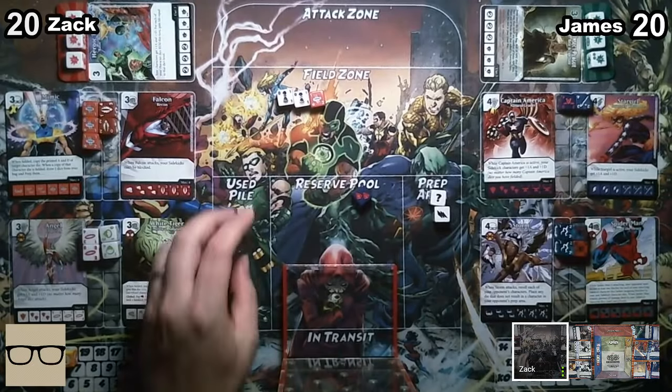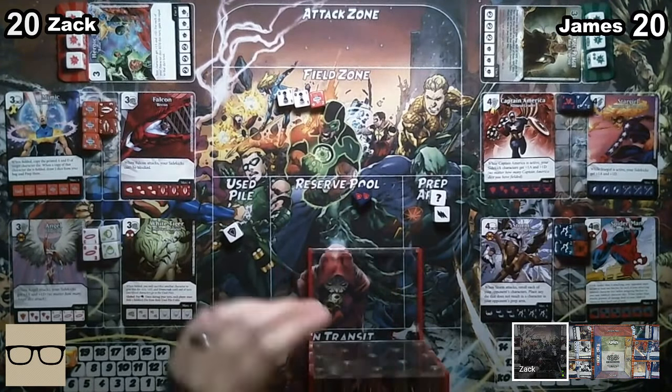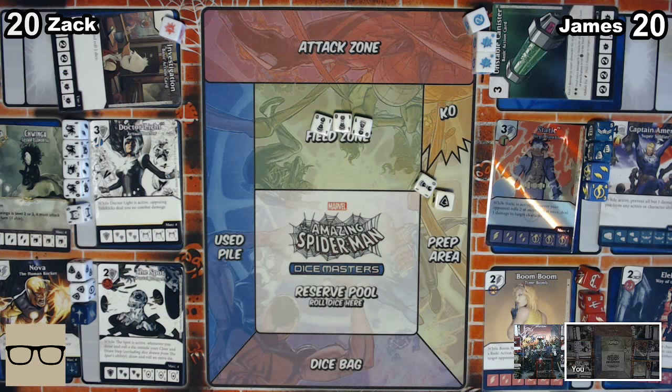2. Nothing I can buy for 2 shields, though, I don't think. And you don't have any shield globals. Yeah, I think I'm just going to have to pass turn there then. Okay. I was hoping to get a fist and use the White Tiger global. I totally forgot that.